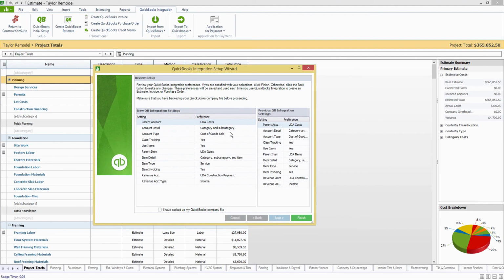So again, make a backup. Please make a backup before you do any of this. Not because we're worried about anything happening to your data or crashing anything like that. Because it's so easy to go through and accidentally include too much detail by clicking the wrong button and then send this over to QuickBooks unknowingly. And next thing you know, you've got 1,000 extra items.